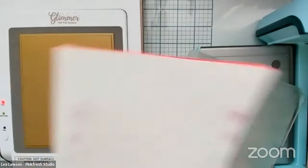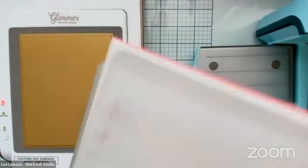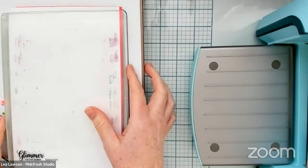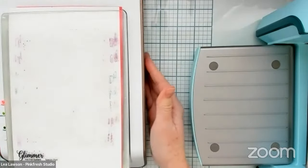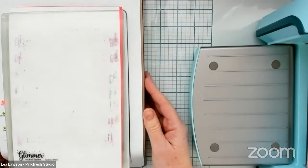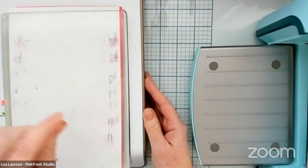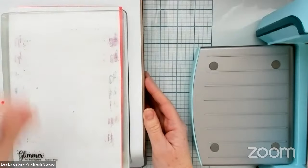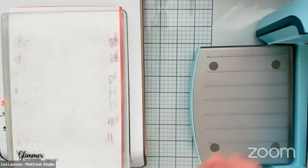I have a 100-pound block of cardstock and a 65-pound block of cardstock, and I'm going to put them in between the two shims that come with the machine. And hopefully this time it will yield better results when I run it through. So I'm going to put this piece back down and let it get some heat in there. And we will run it through again. The area where I lifted up and you saw that it was a little splotchy may not be perfect. That may be an area where you cover with something, but we'll see how it goes.